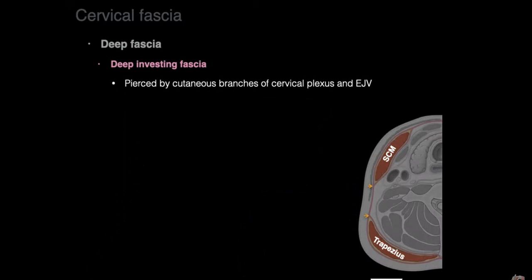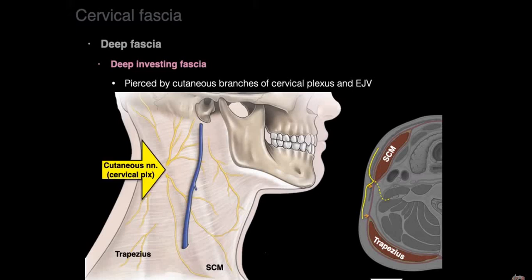Look at that cross section. There you see coming out that cervical plexus, and then it pierces through the fascia right behind the sternocleidomastoid into the superficial fascia. So there, it's called the Erb's point of the neck, right on the back of the sternocleidomastoid. All of those cutaneous branches from the cervical plexus go out to the neck, and then there at the very bottom is the external jugular vein, the bottom of that posterior triangle, and that external jugular vein pierces that deep investing fascia.